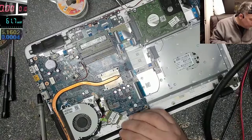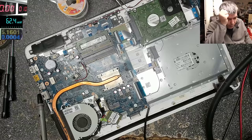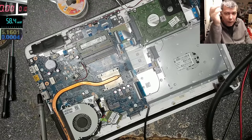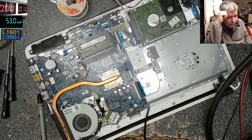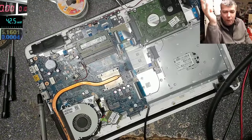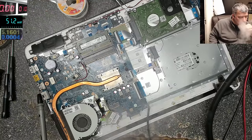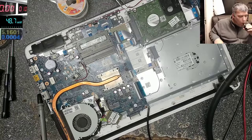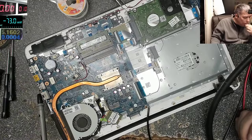Now we need one more wire. Wait, it's not right. It's not right because the power has to come on only when you press the power button. You can't keep the processor always under the voltage. Ah, that was a bad idea. That was a very bad idea.